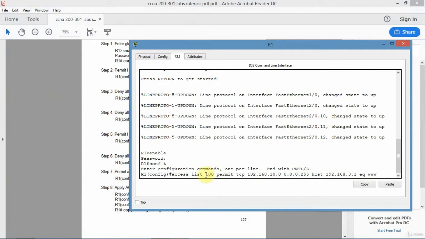So from left to right, I'm reading this. This is 100, so it's an extended ACL. I'm going to permit TCP. So I'm saying permit an application, a TCP-based application. In that case, it's web-based applications, HTTP. The source is 192.168.10.0, and it's a subnet I'm permitting, not a host. It's everybody in a subnet. And the wildcard mask masks off the first 3 octets to specify that 10 subnet. And I'm saying the destination that I'm going to permit is to the 192.168.3.1 server. That's the host.